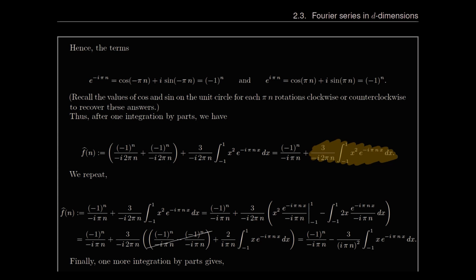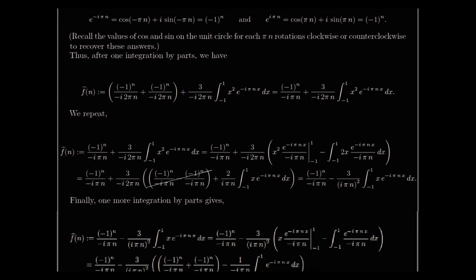So I do integration by parts again on the integral I've left over. That's this one right here. I'm going to choose u as x squared, dv as the complex exponential. Now I have uv minus du times v. And once again, I can evaluate the uv term. I cannot evaluate the du times v integral. So I go ahead and evaluate the uv term on its bounds.